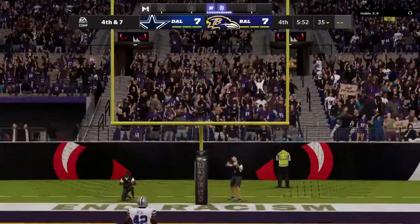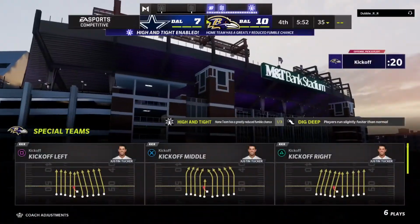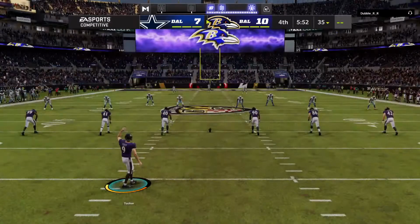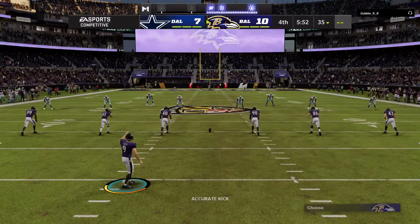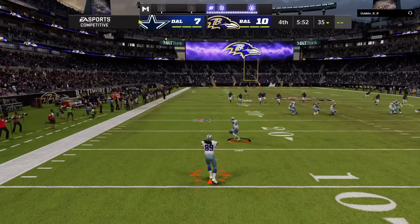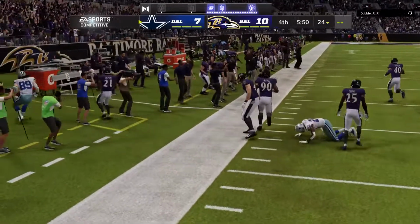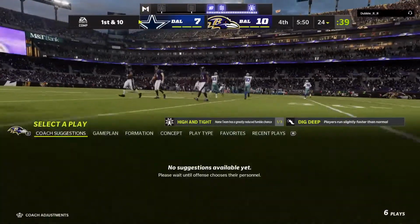Tucker's kick is good. And they take the lead here now at 10-7. So he waited on the sideline for his first chance in the ball game, and it didn't come until the 4th quarter, but he connects there. A big one to give him the lead. Boy, you talk about coming in cold. I don't care how many times you kick it into a net. You're not really ready when you go out there and all that beef is coming at you trying to block the kick. Big spot, and he delivers. And he'll be out of bounds here, a yard shy of the 25 and the 24.